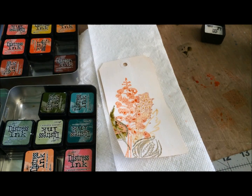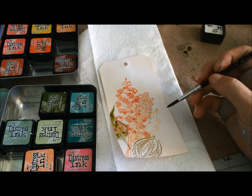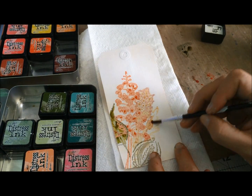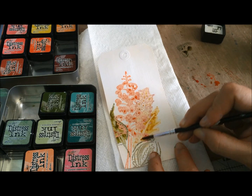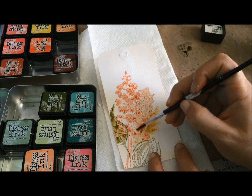The Distress Minis are so great for this because, first of all, I love them because I can store so many in such a small area. But the other thing that I'm really loving, and if I need a little more water, just pull a little more water in, is that it's just the right amount of color to do a little project like this where you just want a little bit of color and just a little bit of fun.